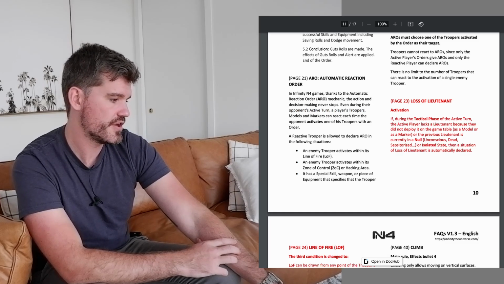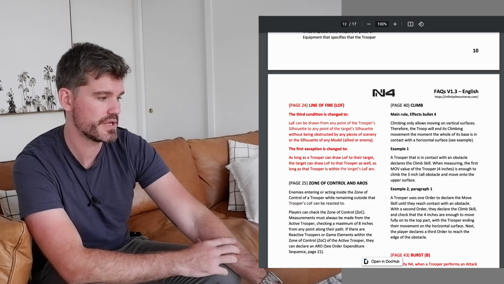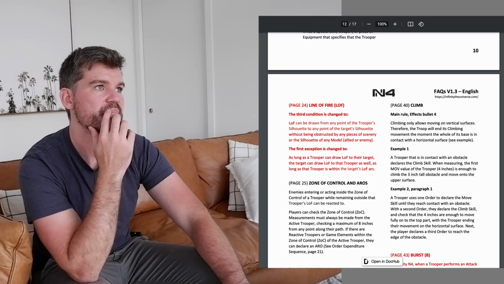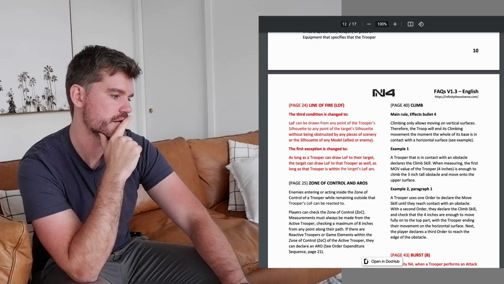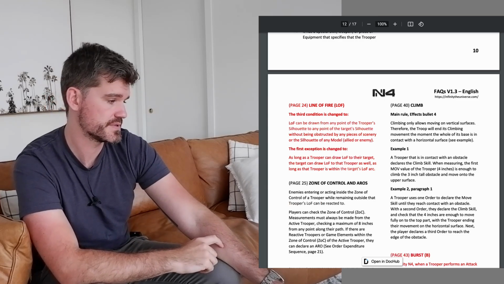Line of fire, the third condition, is changed to: line of fire can be drawn from any point of the trooper's silhouette to any point of the target's silhouette without being obstructed by any piece of scenery or the silhouette of any model, allied or enemy. Don't know if the allied bit's new, because I don't know if some people have been playing it that you can basically shoot through your enemies. Nah, nothing immediately jumps out to me with that one. Again, would help if I actually had the rulebook open at the same time, my bad.